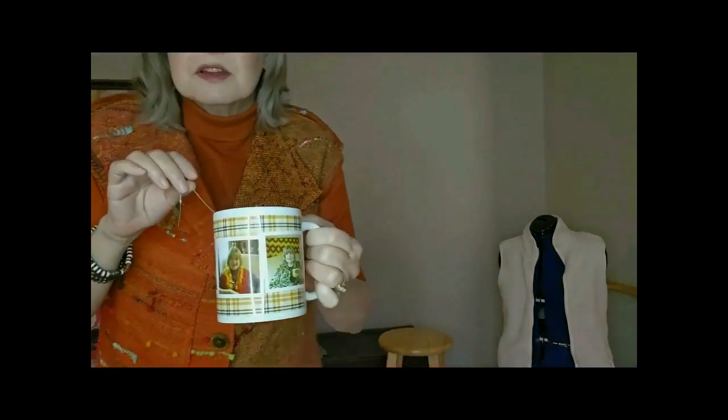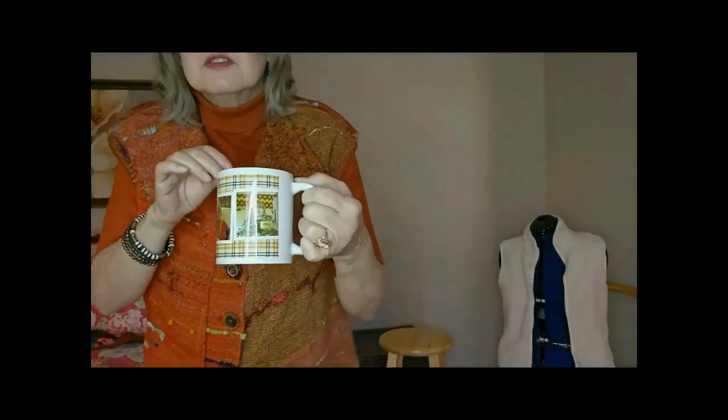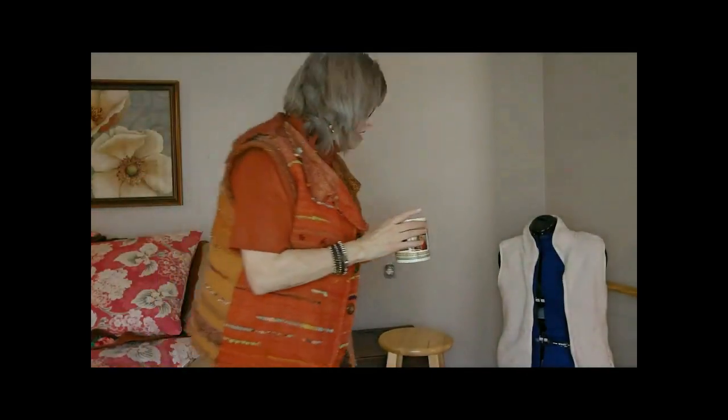And while we're at it, I wanted to show you my new mug I just got from Bob. Well, there's a little bit of a glare, so it's hard to see, but we'll show you a picture later. This is a darling little mug he got me commemorating. We're almost at 1 year of our Knittings and Sewings podcast, which we started at the very end of December last year. So we're getting close to our 1 year anniversary. And so I love this mug.